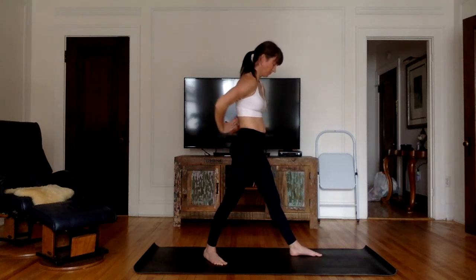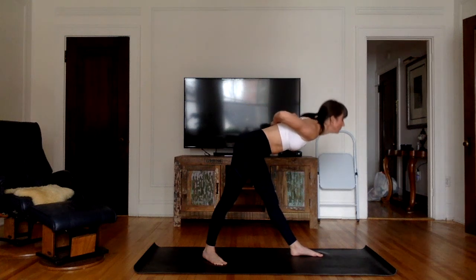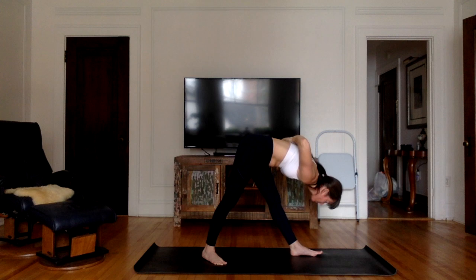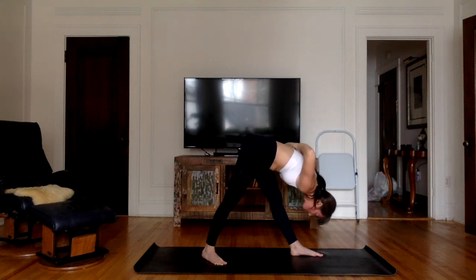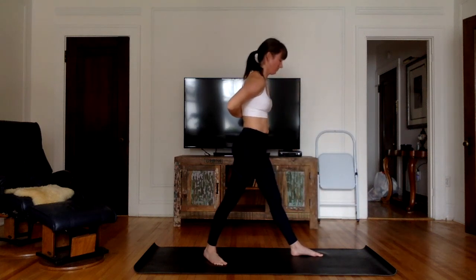Again, bring the hands back, either grabbing your elbows or putting your hands into prayer position. Inhale, stretch up. And on the exhale with the flat back, you're going down, all the way down. Respect your body. There's always one side of the body that's more flexible than the other. So respect that. And eventually, over time, your body will become more balanced. Inhale, come back up with a straight back.